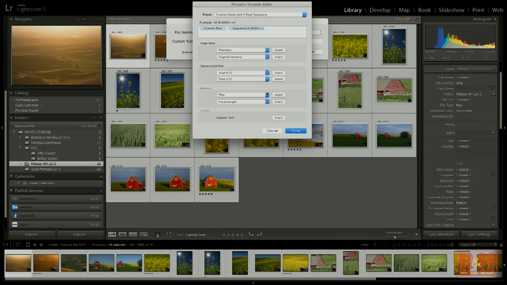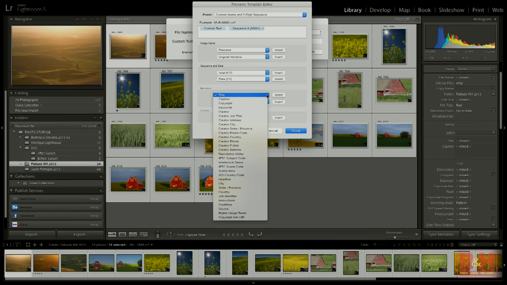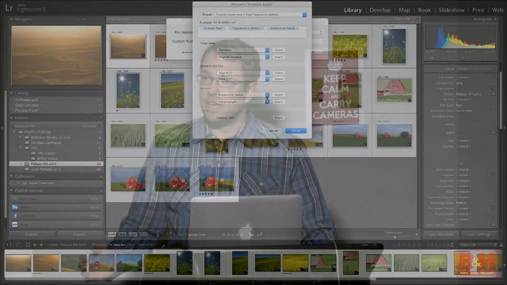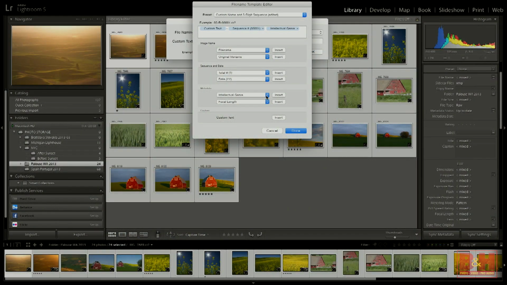So what do you want to use as your file naming convention? We've got all sorts of metadata here. For example, I know a lot of photographers like to use the intellectual genre as part of the file name, or the focal length. Focal length is mostly for bird photographers because they like to rub it in that they were using like a 600 millimeter lens, right? But you've got all sorts of options based on the metadata, so it can be customized. You can use the date. So it's the year of capture, the month of capture, the day of capture, followed by maybe some custom text, followed by a sequence number, whatever the case may be.